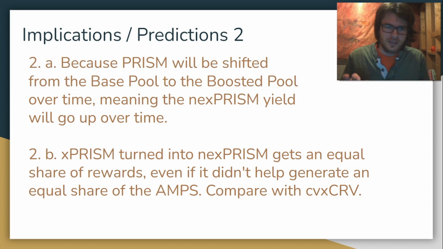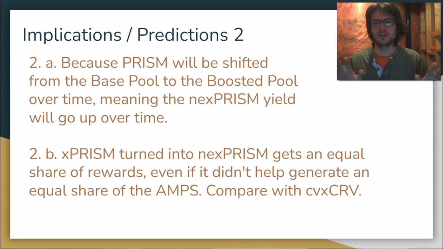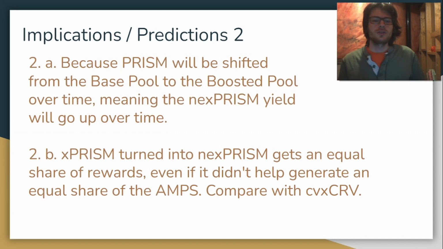Now, if that wasn't confusing enough, this second thing, 2B, is going to be even more confusing. Like, try and wrap your head around this, okay? I dare you. Try and understand what I'm about to say. So, just imagine this scenario. User A mints one nexPRISM on Nexus by contributing one xPRISM today. In 3 months, user B comes along and mints one nexPRISM by contributing one xPRISM. So we have nexPRISM minted now and nexPRISM minted in 3 months.